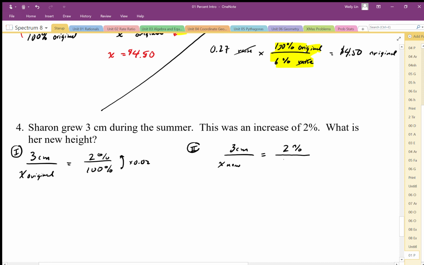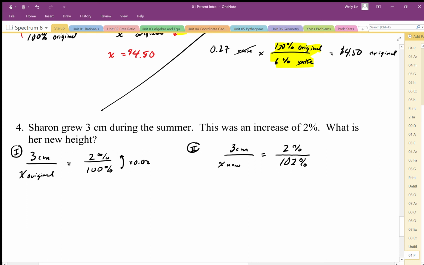But the question is, can I make this comparison and say that the new height is 102% and make that a comparison? Is this okay to do? Can I compare percentages that are not 100%? Okay, and can I compare them in a ratio form like this? And the answer to that would be yes. Percentages are all about times and divide. If I compare a percentage in a ratio, that's all compatible mathematics. It's all times and divide math. So this is a perfectly good comparison.